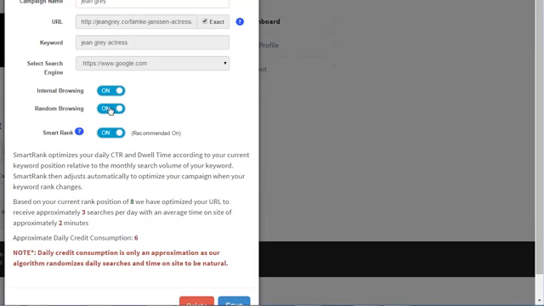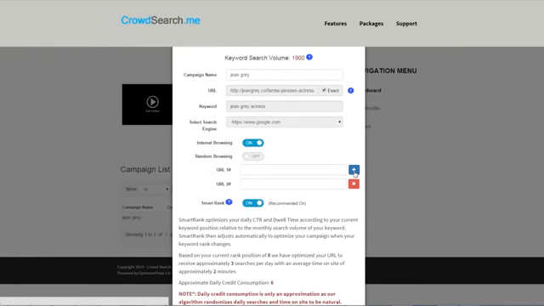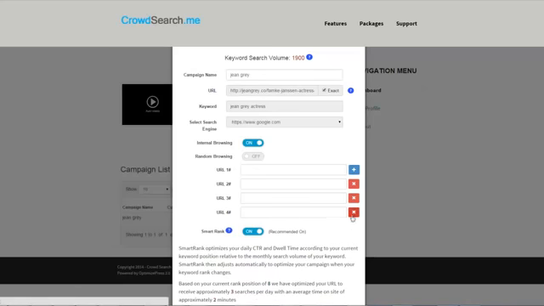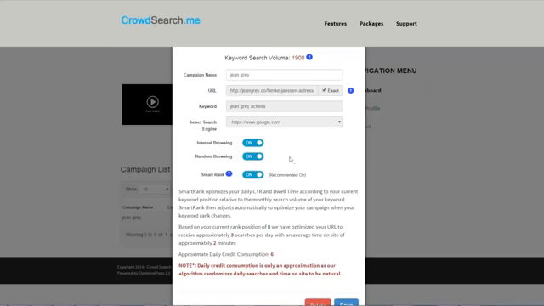You also have an option to turn off random browsing, and if you do that, you can specify what URLs you want them to visit. So if you have specific interpage URLs that you want them to visit, you can enter them here, up to 5. If you leave it on random, which is what I always recommend anyway, it'll hit those URLs, law of numbers, it'll eventually get to them anyway. As the crowd search army gets through and does these searches, eventually it'll visit those interpages. But you have that power to do that.